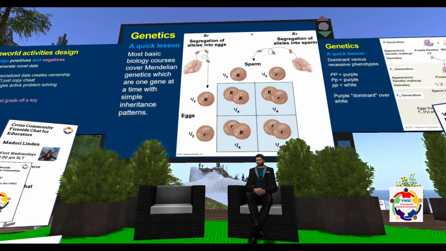Now, one thing we're going to have to do real quick is go through a little bit of genetics so that you can understand what the learning outcomes needed to be and what the topic was. And I'm borrowing some images from the Campbell textbook that I used to have, trying to use that to represent how the class worked. So basic biology always includes basic Mendelian genetics. I'm sure all of you have been exposed or heard about it someplace or another.